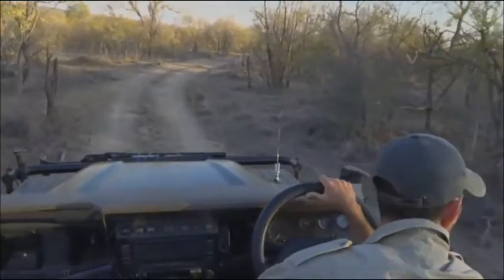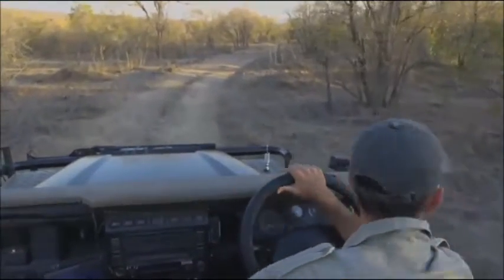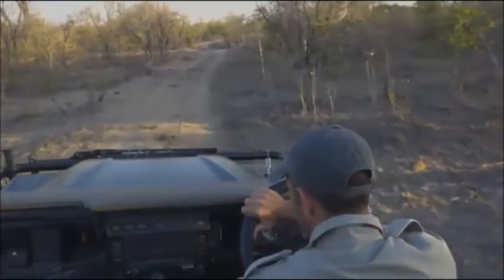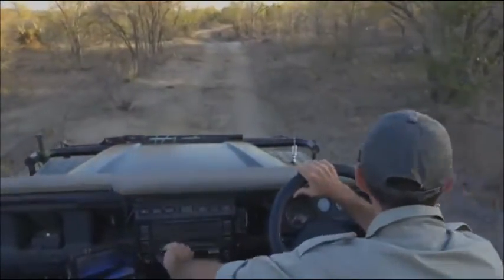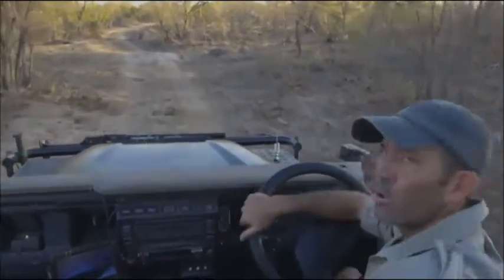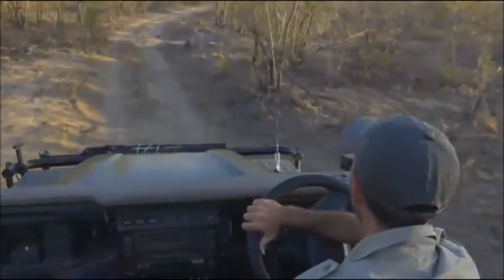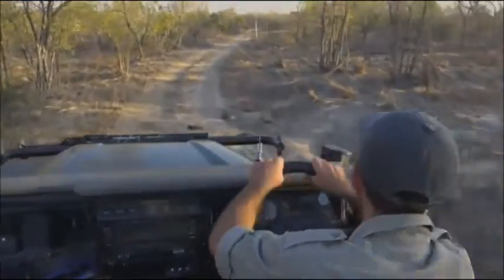Rusty is now revving horribly. Let's let her clutch go. Let me put it in high range, maybe that'll help. Now we're on Hyena Road. The lions were in about here. Aubrey's gone in to have a look. He has driven this road already, so I don't know that they're around here. And if they haven't crossed this road, then they won't have gone towards Beefles Hook Dam.